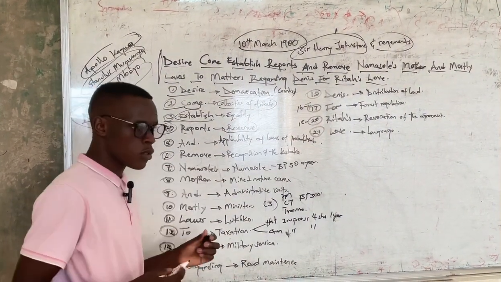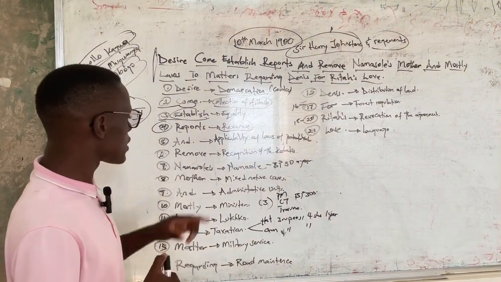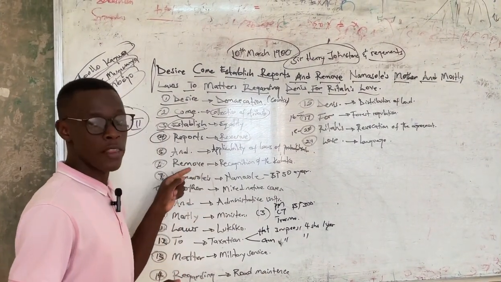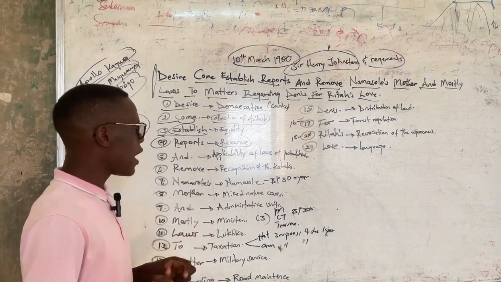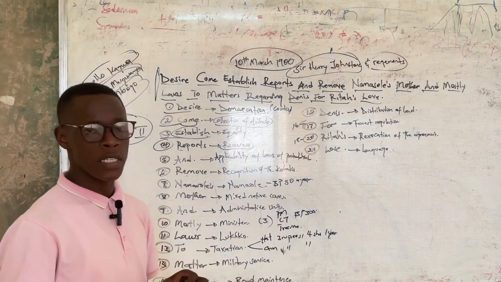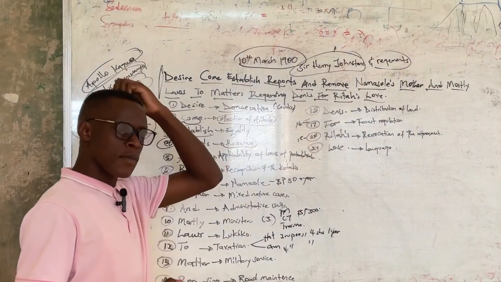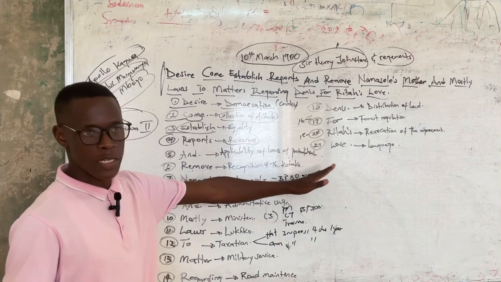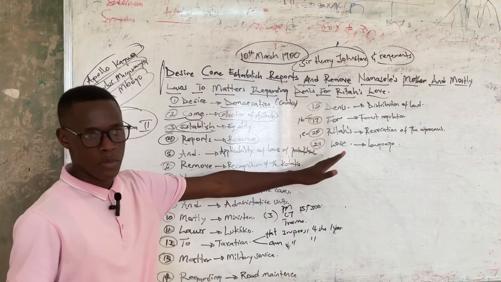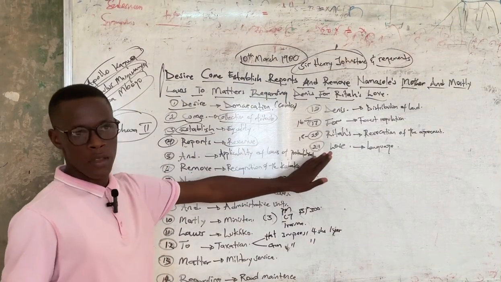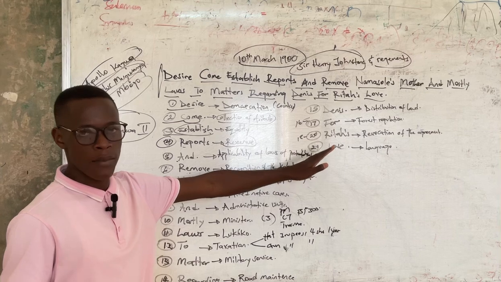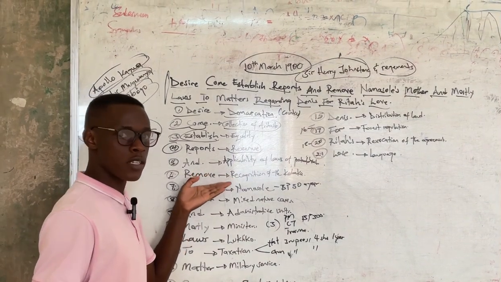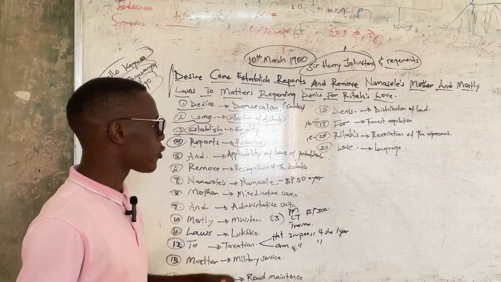Then when you go to Article 6, it talks about the recognition of the Kabaka. This is one of the crucial articles in the 1900 agreement, and this one did more harm than good. Here it stipulated that the Kabaka would be recognized as a native ruler once he obeyed the laws of the what? Of the protectorate, or abided by the principles of the protectorate, basically. Failure to do so, he would fail to be recognized as a native ruler, as we shall see in the 1953 Kabaka crisis. The implication of this clause came in 1953, the Kabaka crisis, as we shall see.